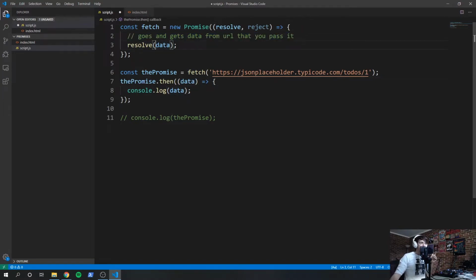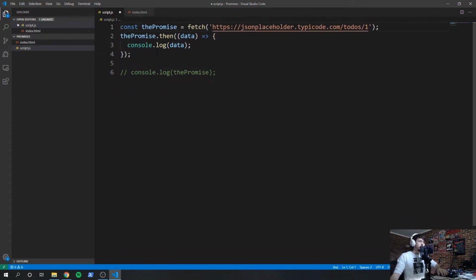That is, this data that you're passing to resolve is the data that gets passed into the function that you put into then. Again, if this is confusing to you, do not worry. In reality, this will become more intuitive to you as you practice JavaScript. But in the end, you don't have to necessarily fully understand what's going on under the hood. Just keep it in the back of your head. Think about why this is happening, and you will eventually gain an intuitive understanding of what's happening. So let's go ahead and move on.